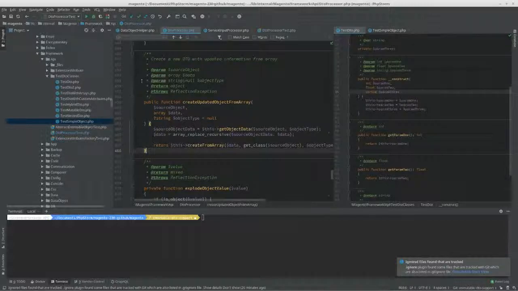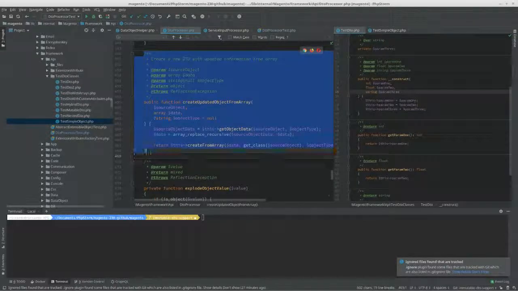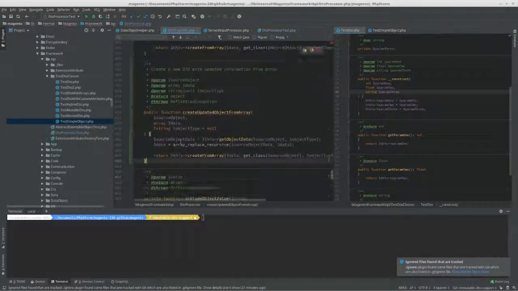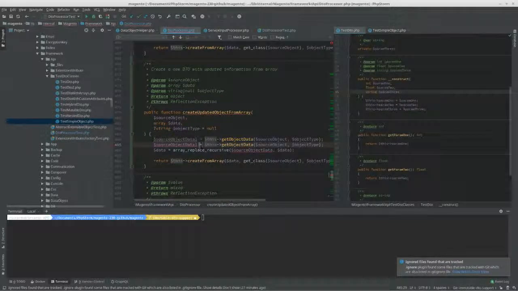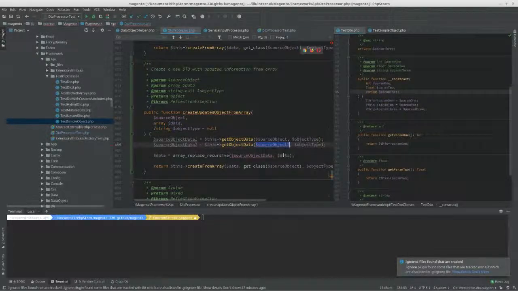No, I mean, just to explain what I mean: let's say this is the method you have. So subject data 1, subject data 2, and they're coming from the source object. So basically, you're doing something like this. You're merging two objects.